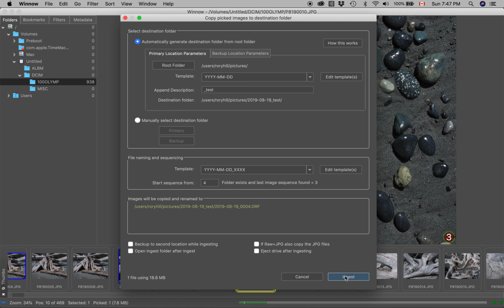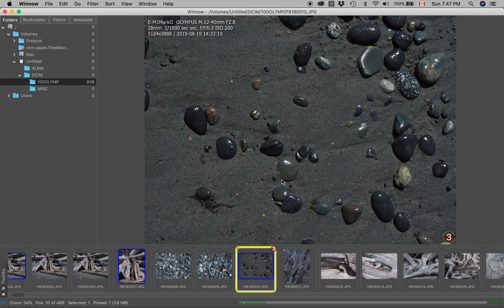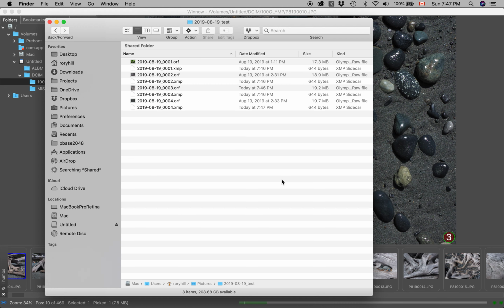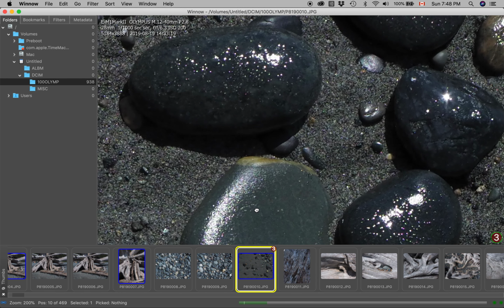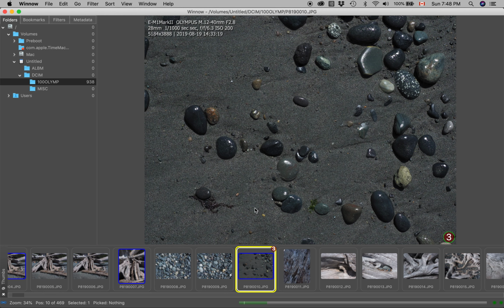What it'll do when we ingest that is, in the XMP file here, it will now also include that rating and the color code red. And then if you open this, for example, in Lightroom, then you'll be able to see those colors. So that's kind of handy, so that when you're going through here, if you see a file that you particularly wanted to do something with in Lightroom immediately, you could highlight those files before continuing.